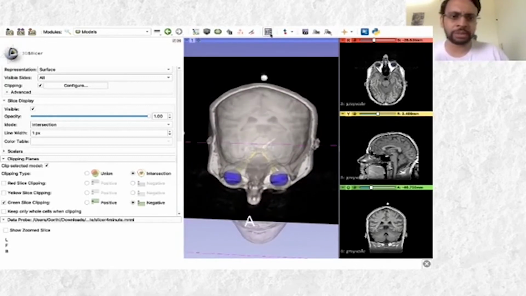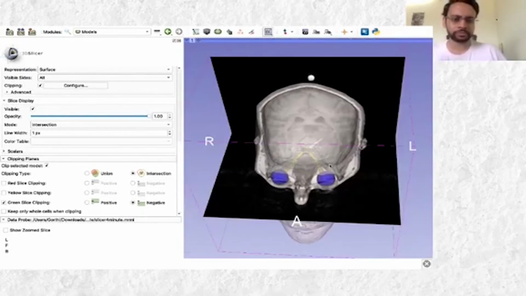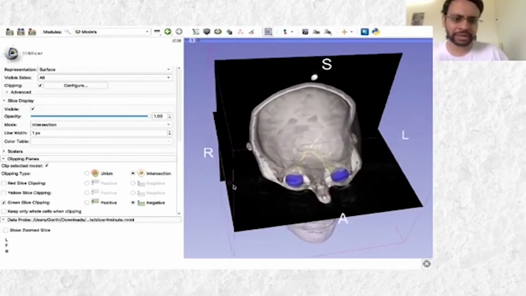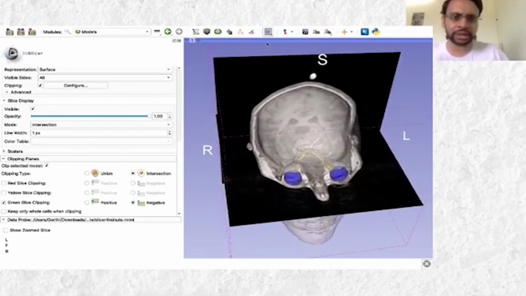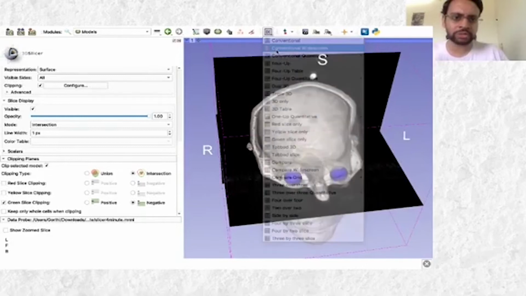Right. Let me now go to the volume mode so that it's visible 3D only. Now you could see here. I could in fact move it a bit here. I can come forward. So let me again go here to conventional widescreen.